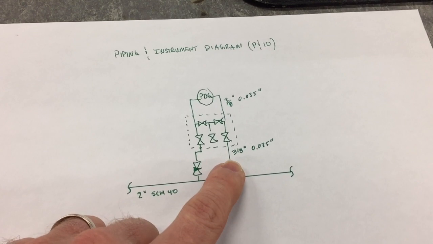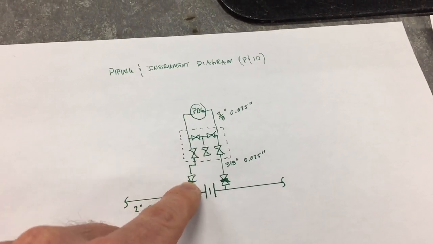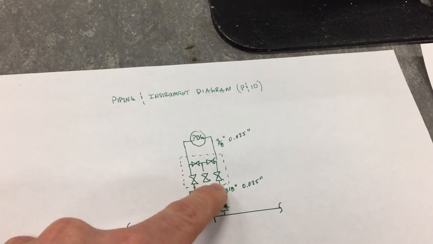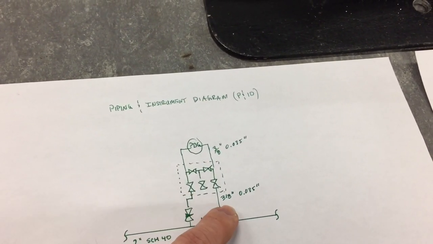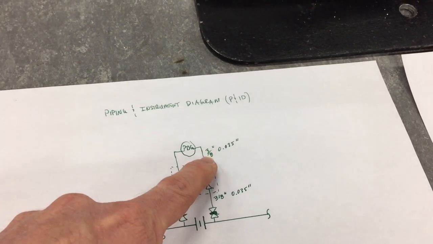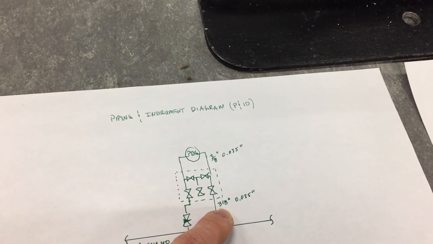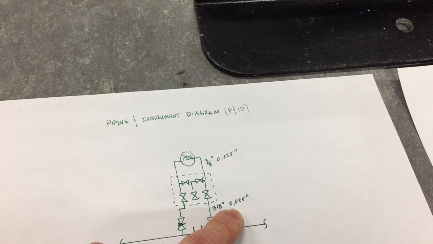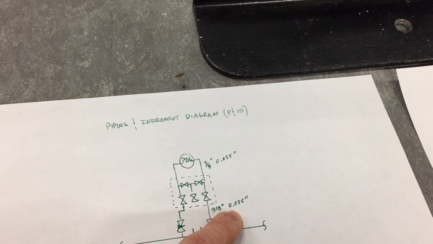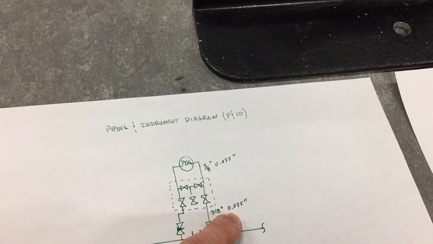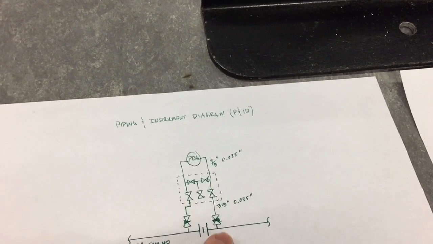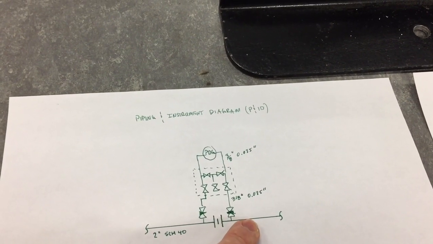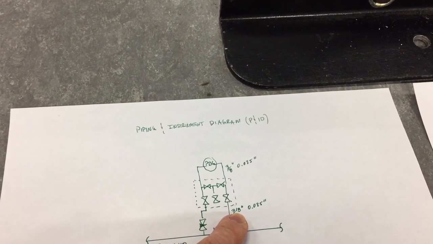I've also noted here we're going to be using tubing in this lab to install the equipment. So all these solid lines, except for the stuff inside the dashed line, but this line, this line, this line, and this line, are all going to be made up of 3/8 inch tubing. That's the OD of the tubing, and the wall thickness is 0.035 inches, or 0.35 wall is the term commonly used in industry. On the piping and instrument diagram, it should state the size of both piping and tubing lines to be used for installing the instruments.